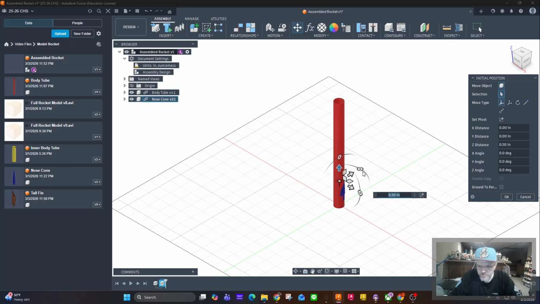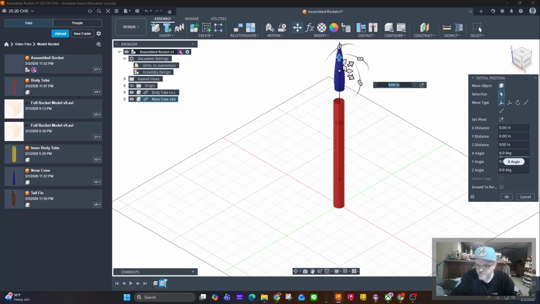These little circles with the semi arcs would allow me to rotate. Don't want to mess with that right now because everything is lined up just perfectly because we did a great job sketching. So all I want to do is grab this up arrow and bring this nose cone up above the entire body tube. Perfect. So here in my initial position, everything is zeroed out except for my 9 inches. So it's not been rotated any degrees. Other than my Z distance, nothing has changed. I'm ungrounded, so I'm good. We're going to click OK.